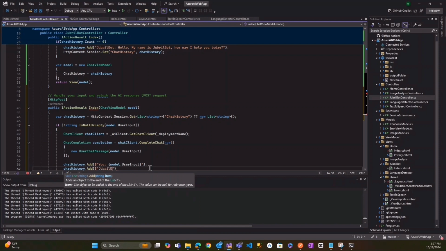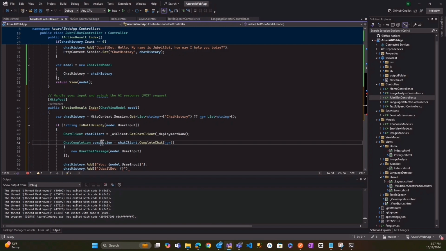I'll call that Jubril bots. Then that is a response coming back from the chat, which is this completion object here.